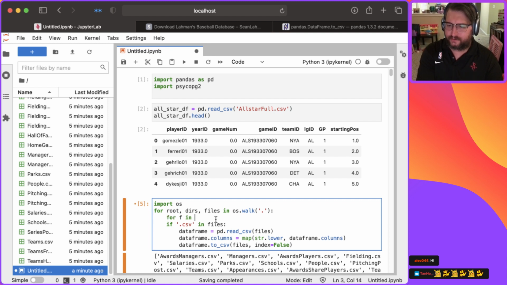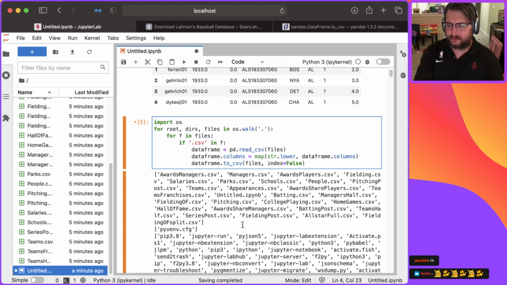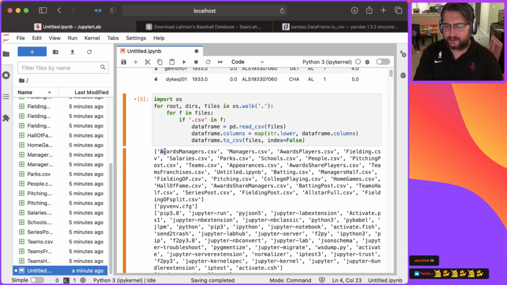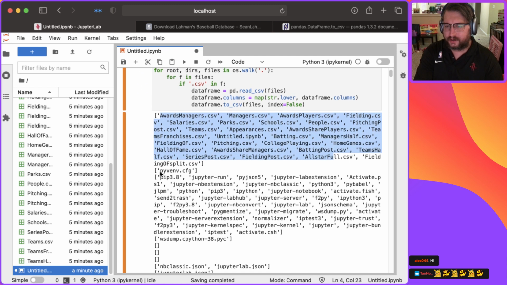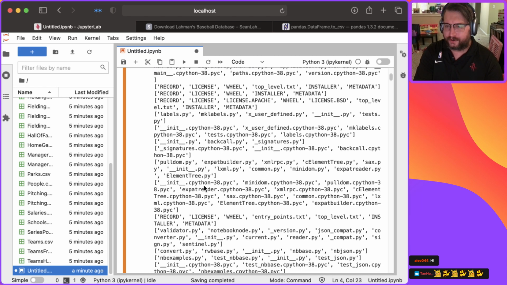So for f in files, let's try it this way. CSV and f, then let's do it. So as you can see, like the first ones, you can see them right here. And then it loops through all this Python stuff that we don't really need. Jupyter.